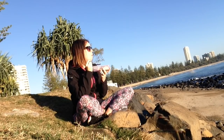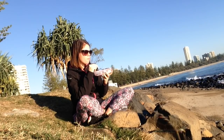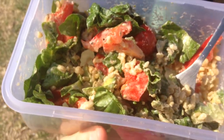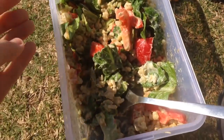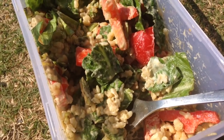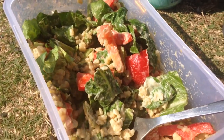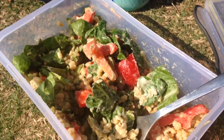For lunch we had a picnic, and this is my new staple and favorite for lunch at the moment. I've got some turmeric rice mixed with cos lettuce leaves, hummus, tomatoes, salt and pepper, and that is it. It is so filling and so amazing. I love being able to get greens into my life, and how easy is this?